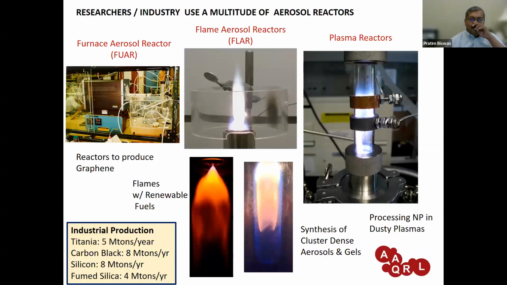So let's continue. If I look at a multitude of aerosol reactors, these are just pictures of laboratory scale reactors, mainly from my colleagues at Washington University. I can have a furnace reactor where I can externally control the temperature, and we use that to make materials such as graphene. I can have a flame reactor. I can have different modalities of flame reactor using different types of fuels, making different types of particles. And then I can also have things like dusty plasmas, which I might use to make particles. I just show this as a snapshot.